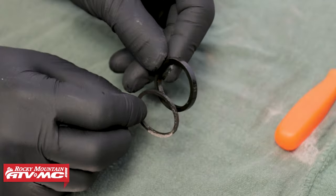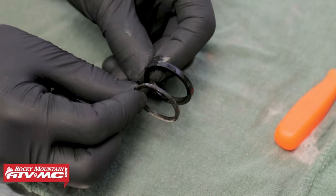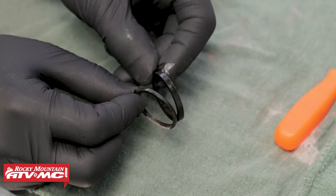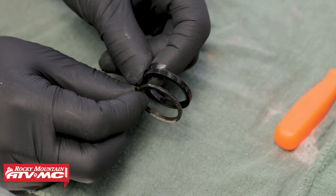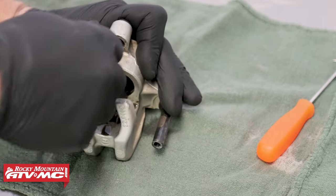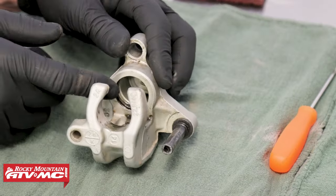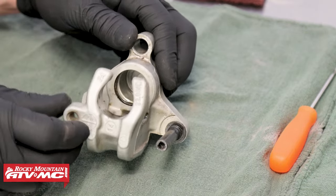There is a difference between the two seals — they are different thicknesses. The thinner one is going to sit closest to the brake pad, while the thicker one is going to sit farthest from the brake pad when installed into the caliper's body. Next, we can begin cleaning the caliper's body. Before we do that, we're going to remove this rubber grommet, as we have a replacement. We don't want to take the Scotch-Brite inside of where the piston sits in the caliper body, as we do not want to scratch or damage that inner surface.